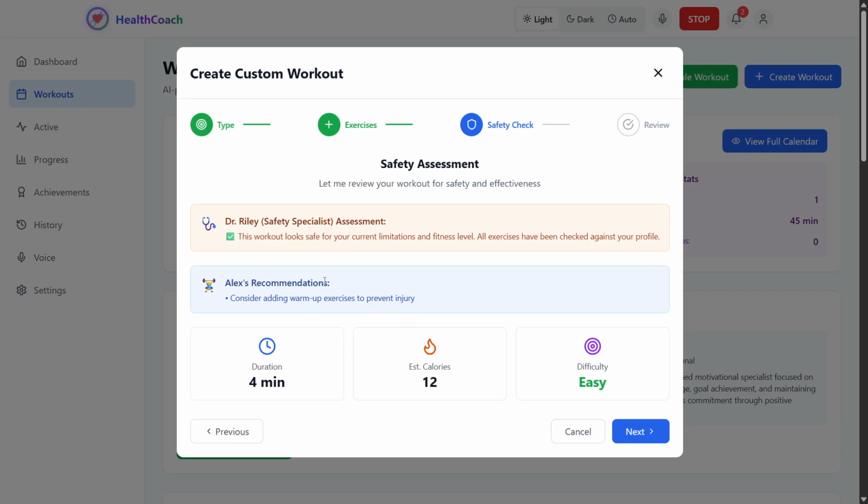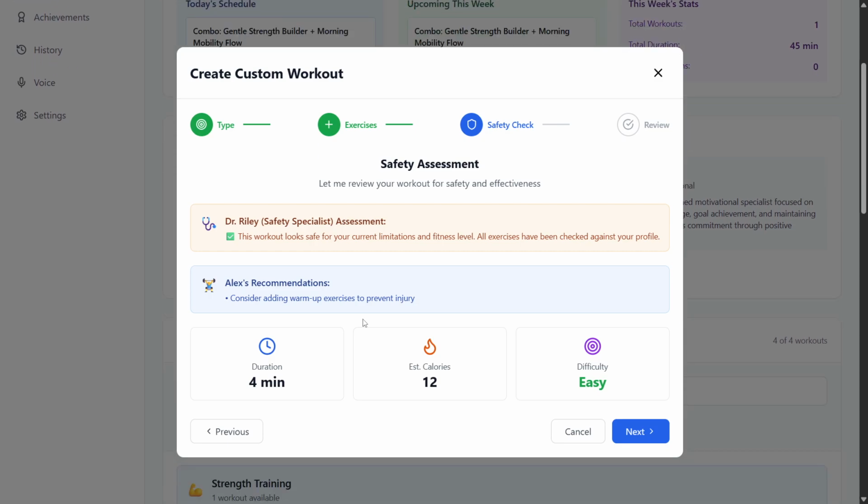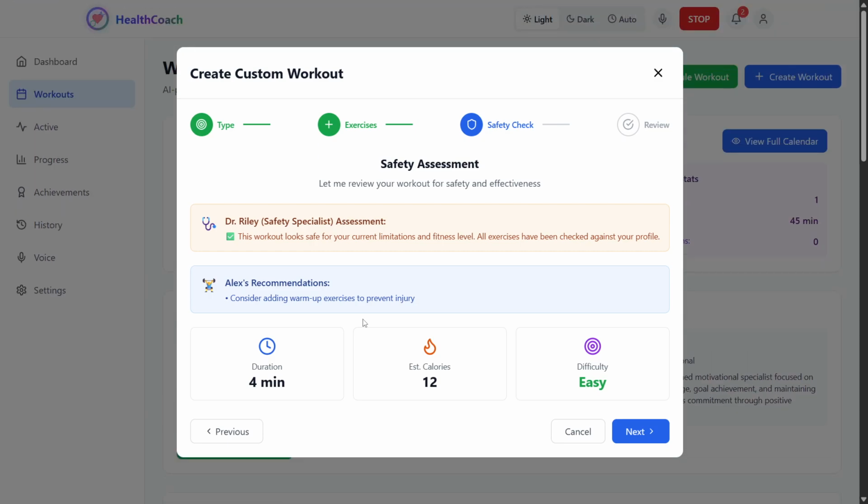Okay, so over here we have the safety check according to our fitness level, and the AI agent that is responsible for doing the check says it's okay. And you have a recommendation from the trainer, Alex, who is recommending that we do a warm up, which sort of makes sense.